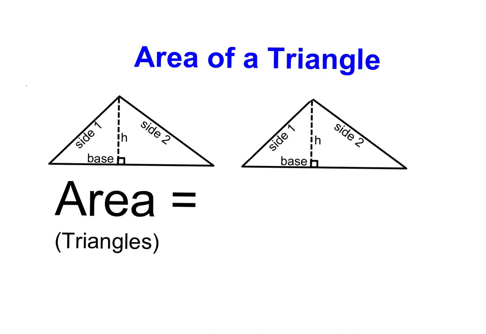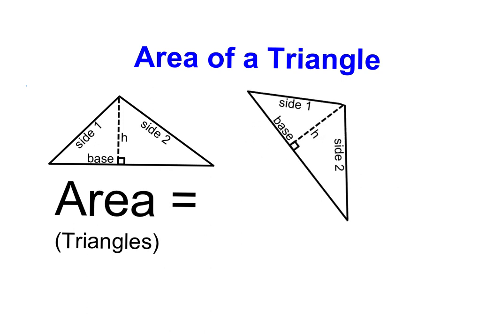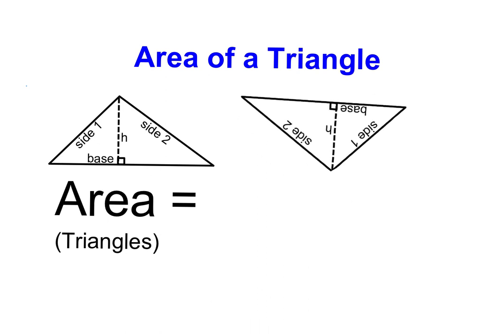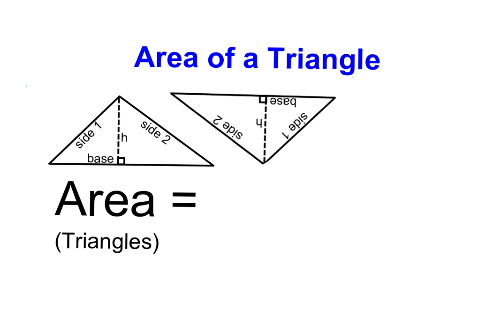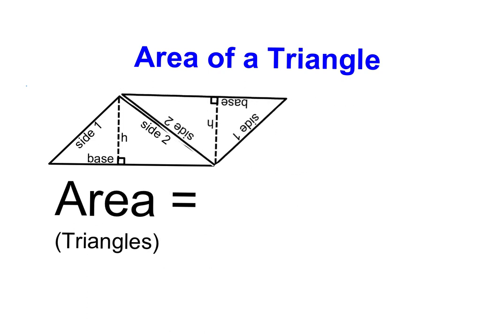Now, to calculate the area of a triangle, I'm going to use the two triangles below. And what you'll see here is that these two triangles are identical. They each have a height, they each have a base, and then they have their two other sides. And what you'll notice is if I rotate this triangle around and turn it upside down, what's really cool is if I put these two triangles together, they form a parallelogram. So let's make that a little smaller. They will form a parallelogram together. So you can kind of see that image right here.